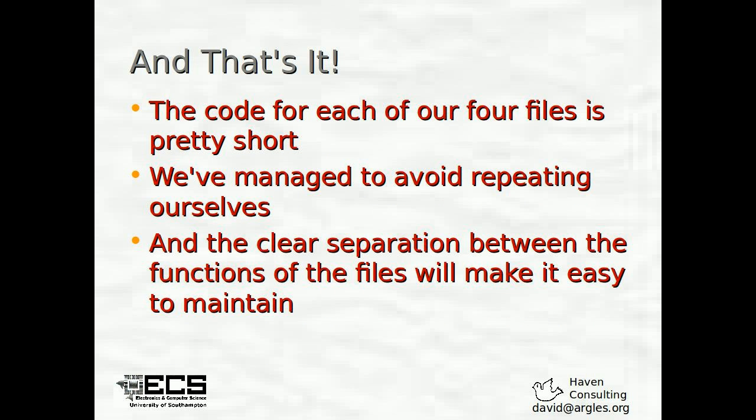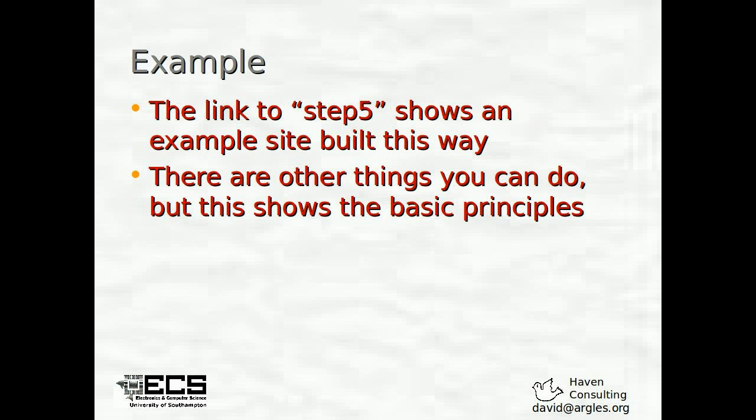And that's it. The code for each of our 4 files is pretty short. We've managed to avoid repeating ourselves. The clear separation between the functions of our files will make it easy to maintain. There is a step 5 example which shows an example site built this way, and there are other things that you can do, but this shows the basic principles.